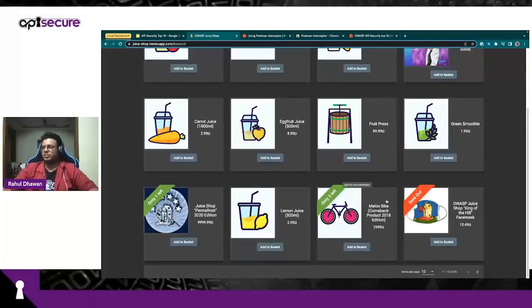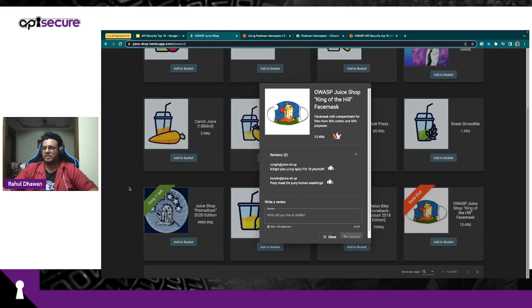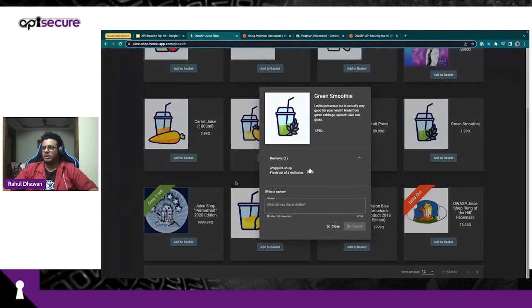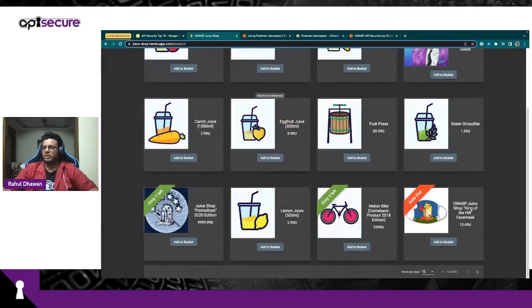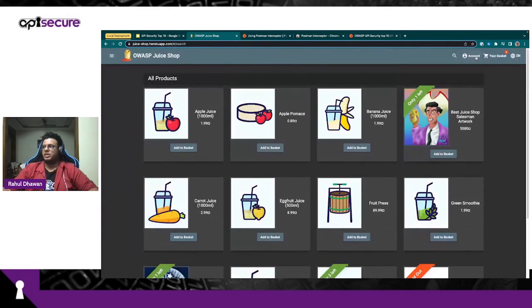For that, we can explore through the dashboard and look at the reviews and all the email addresses that are being exposed within the reviews. You can find the admin email address lying around in one of the comments, like this one, admin@juice.op.